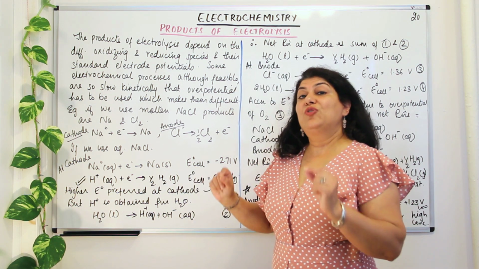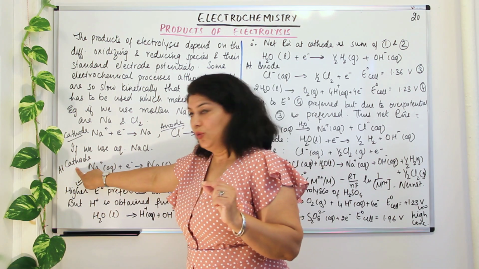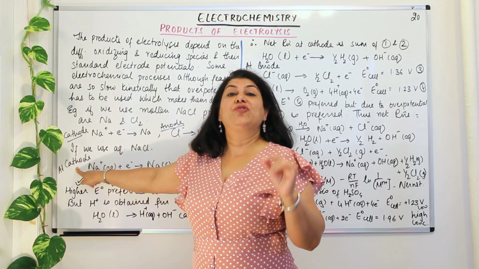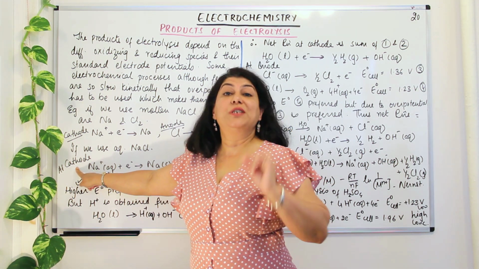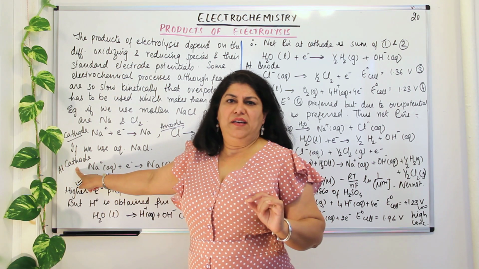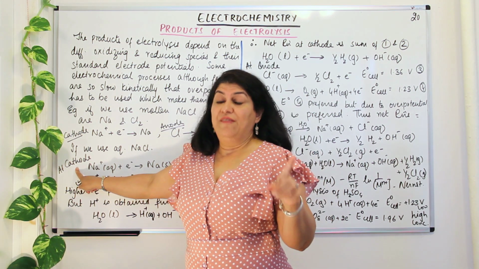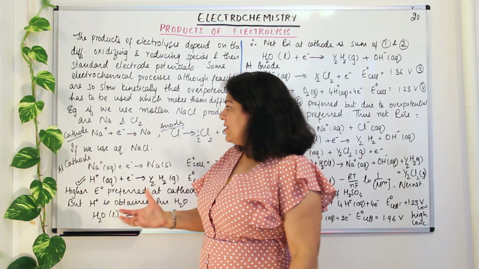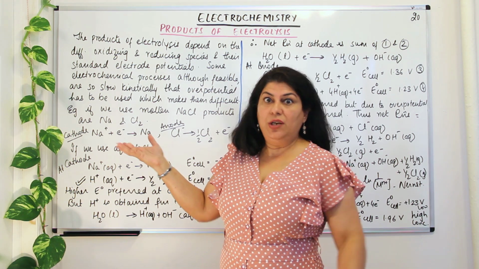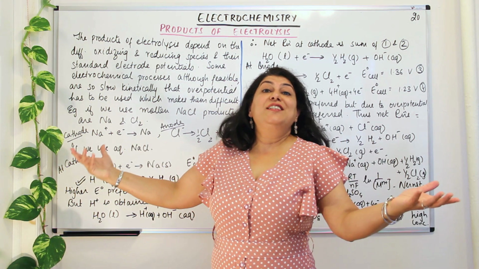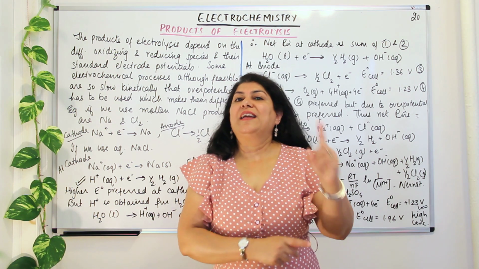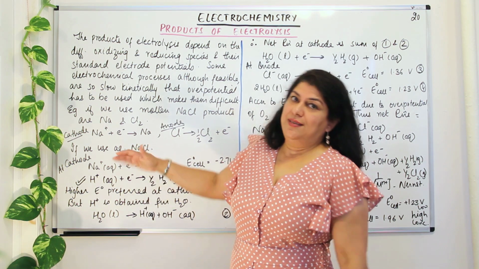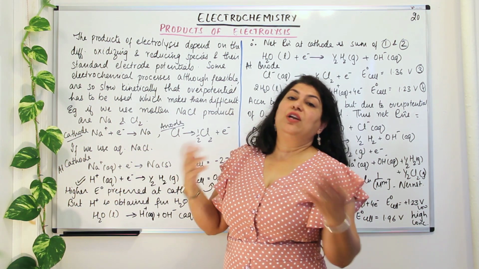Now, if you look at the electrode potentials, at the cathode, it is always reduction that takes place. And when we talk of standard electrode potentials, we are talking of reduction potentials. So any ion which has a higher reduction potential will have a stronger tendency to get reduced, right? Any ion that has a higher reduction potential, it means it has a better tendency to get reduced. That is the one that will get reduced, and the one that has lesser tendency to get reduced or which has a lower standard reduction potential will not get reduced.